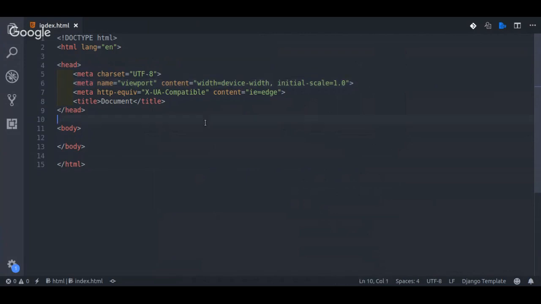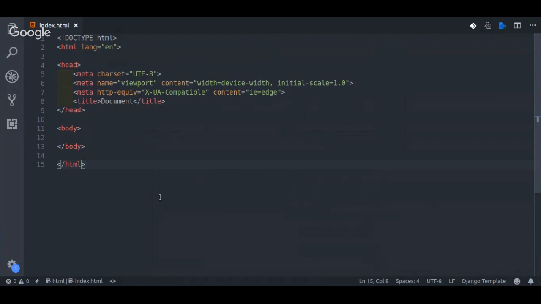So basically what this does, it says, on the phone, on the viewport. The viewport is the size of the window that we're using to view a certain website in a browser. For instance, if you're using your phone and your browser occupies the entire screen, that's your viewport. If you're using a computer and your browser occupies just half of your screen, that's your viewport.